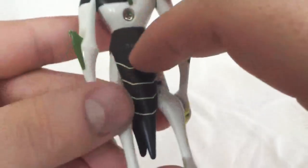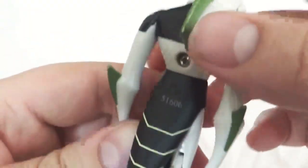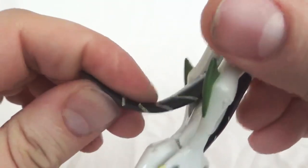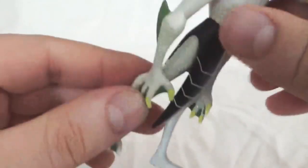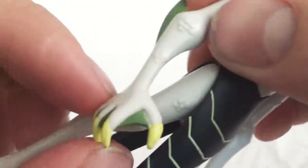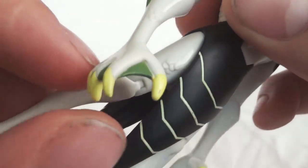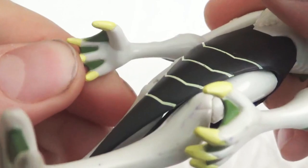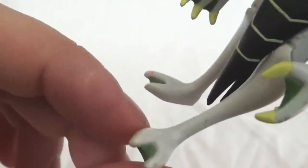But the loincloth looks nice. Like I said, it is bendy, but again, I probably wouldn't recommend it. I mean, if you hold it in that bent pose for long, it might stick that way. The claws look nice. You can see he has all that webbing between his fingers. The detail goes into the palm too. Feet, he's got the webbing between his toes.